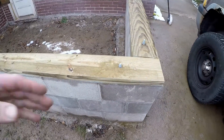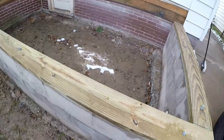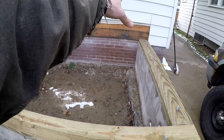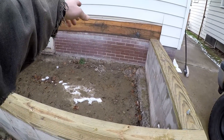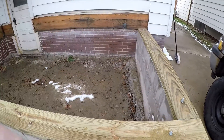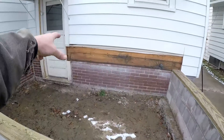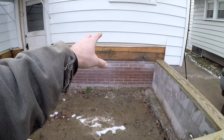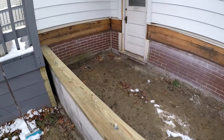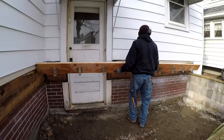Next thing is to lay out my plates. The joists are running this way. There's going to be a shower there and a toilet here, so I want to make sure my joists land where all the drains can go without interfering. So I have to get that laid out. Once I get my layout done, I can get my band joist on. Lag that to the house, and all the joists going that way will have to have hangers on them.